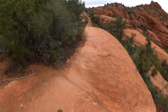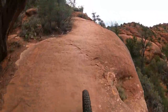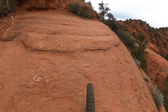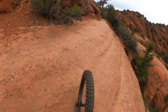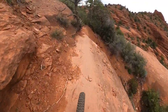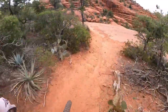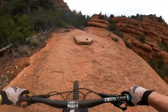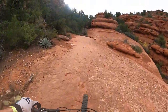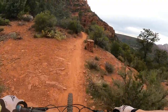This is pretty fun through here — it's just up and down, up and down. Some exposure and then you've got to get up this climb. Come on, all the way! Pretty steep — about made it. Try not to slide on that. Sweet little trials section — let's continue our little ride here.